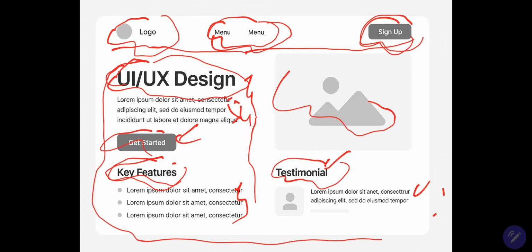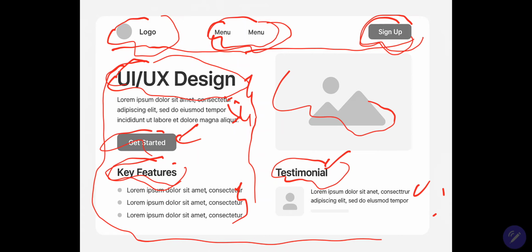For example, you have a clean navigation bar, a bold sign up button, or a well-structured form. And the goal of UI, user interface, is to make the interface aesthetically pleasing, consistent, and easy to use.